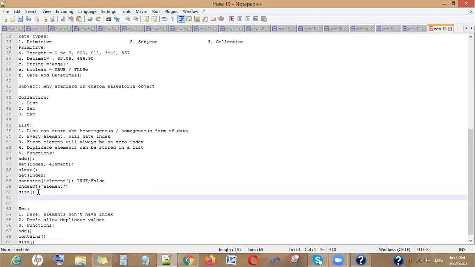when you will be creating a list, this is the syntax of creating a list. Any doubt in this? Yes, it's clear.